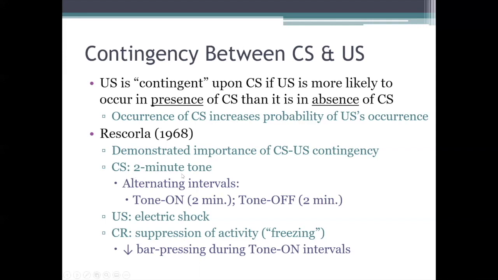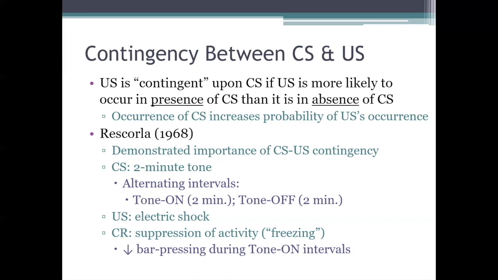The unconditioned stimulus was electric shock, and the conditioned response that Rescorla was looking for was basically freezing in response to the tone. So if the rats learn to associate the tone with the shock, then they should eventually freeze when they hear the tone, meaning that we'd see them becoming less active overall whenever the tone was present.